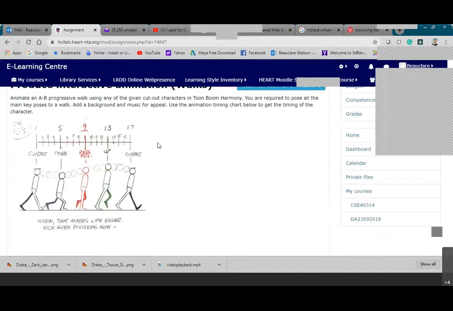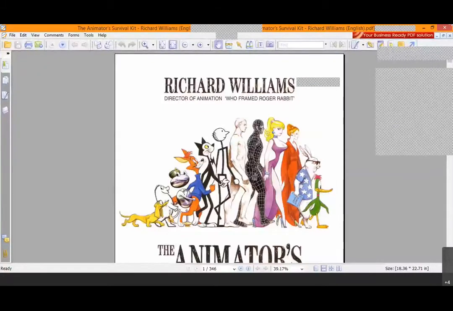I think it goes up by every 4 frames. So that is the timing of animation. And this was taken from a book called Animation Survival Kit. I have this on Moodle as well, so if you want to download it and have a read, it is there.